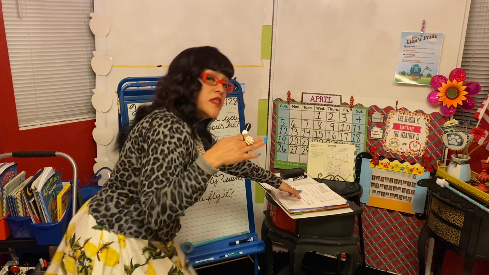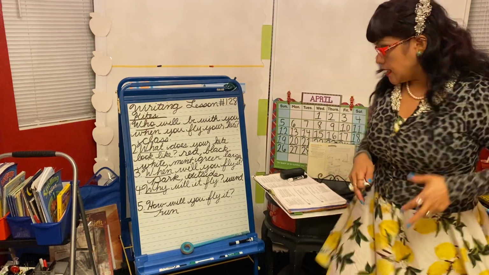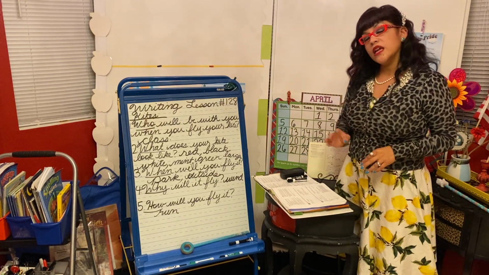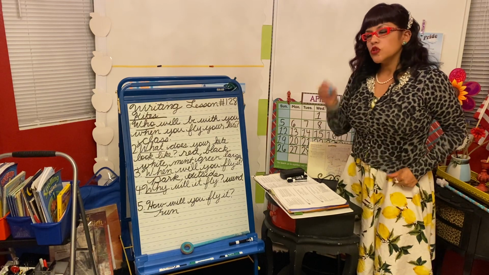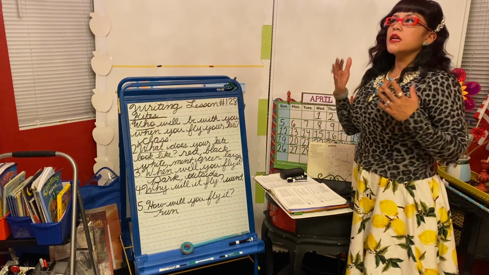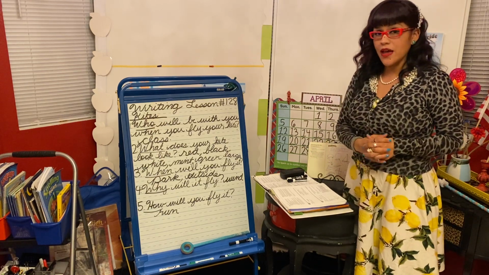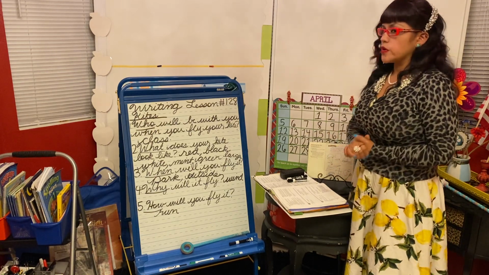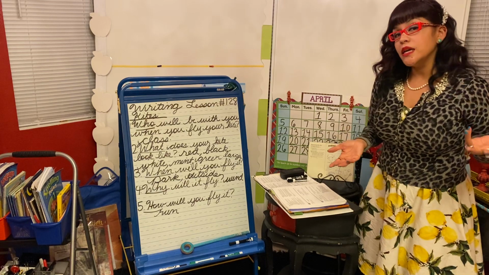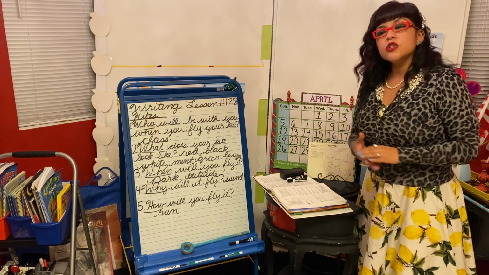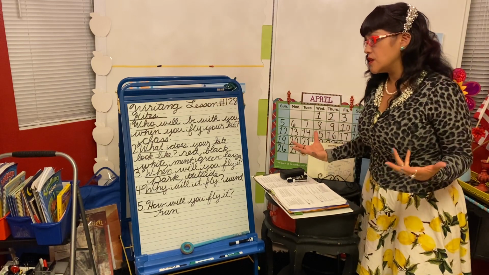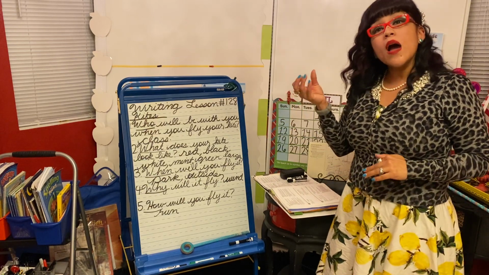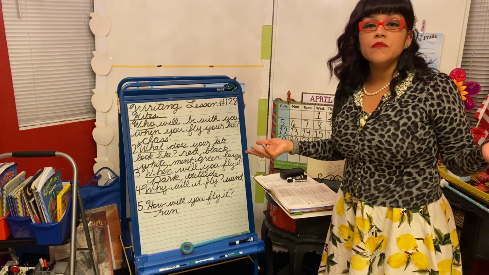Okay, so I'm going to go on this side now. Follow me. Okay, I'm going to read the kite information once again so that you're able to have more facts about kites and so that you're able to write your own story. Remember, class, when you're writing a story, you need to make sure that you have at least 5 or 6 sentences. If you have more, that's even better, right?